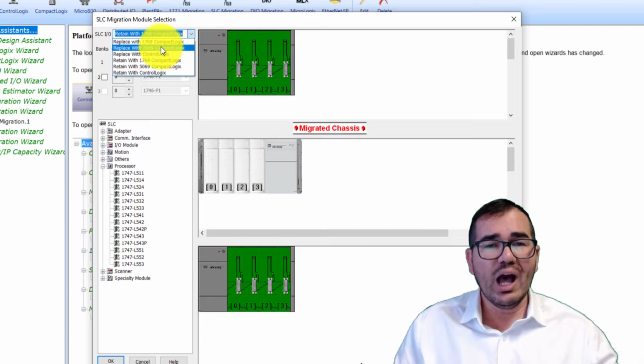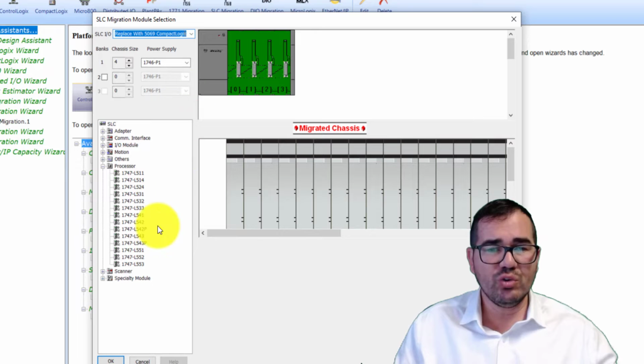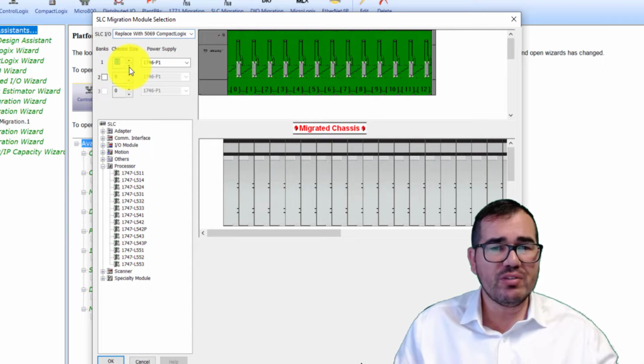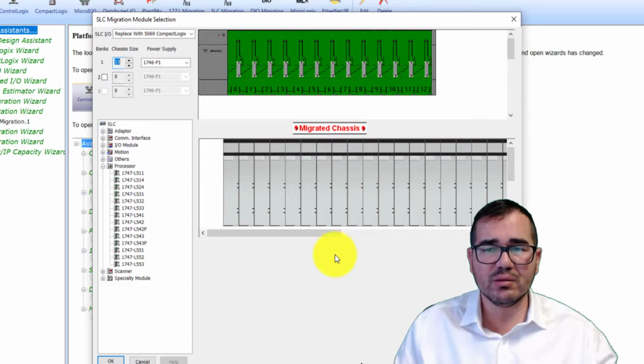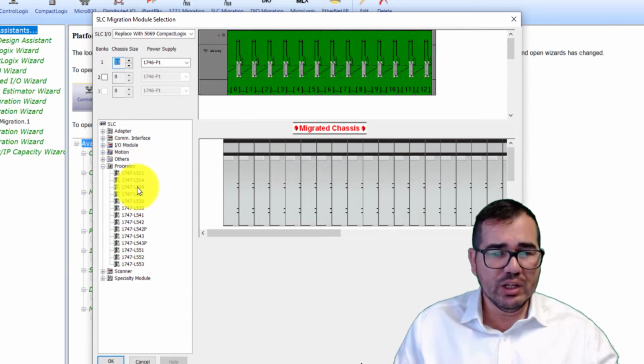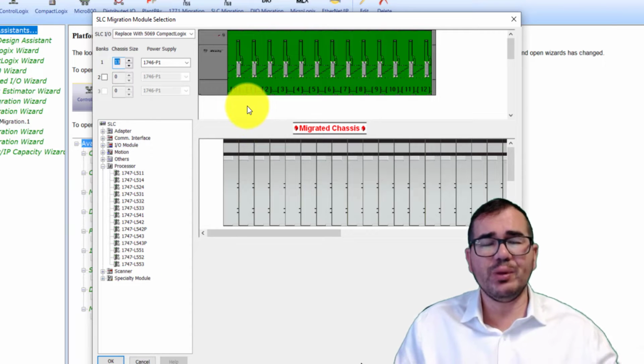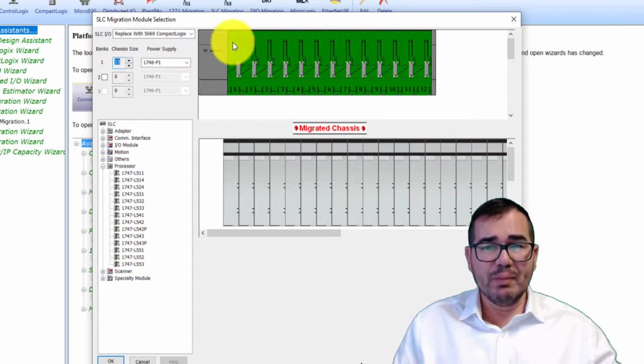But right now let's choose the 5069 family for CompactLogix. So I'm going to choose this guy here. And when done, I'm going to put 17. I just put 17 here. Let me, I cannot do that. Okay. So I'm going to choose the SLC 500 because, let's say, this is a migration.